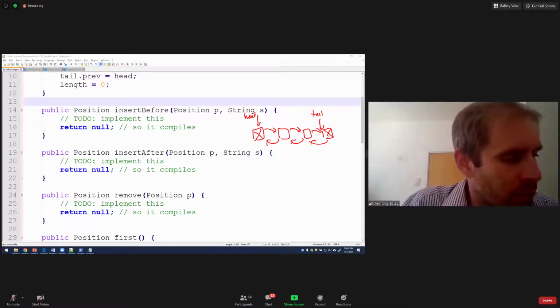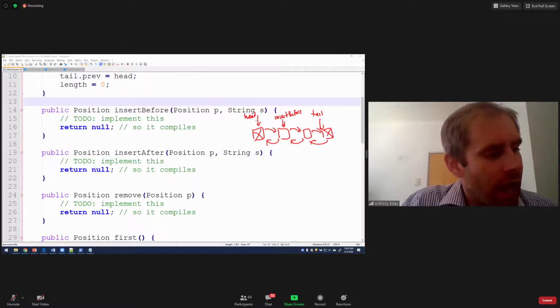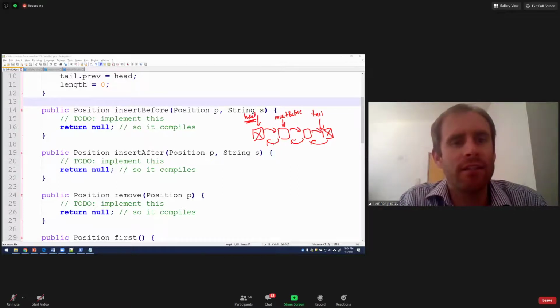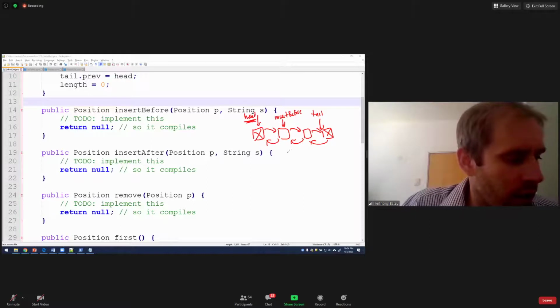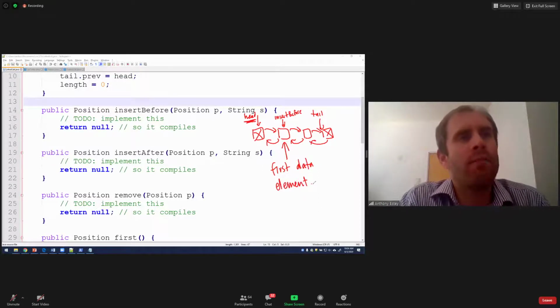So even if we're inserting before this node, we still do have a node before it for which we can update its reference arrows. So we never have to worry about those null cases, even if we're inserting at the first data element in the list.